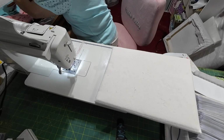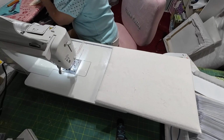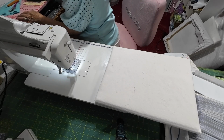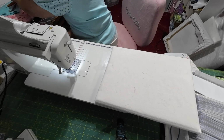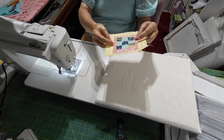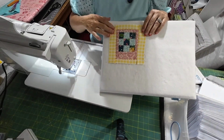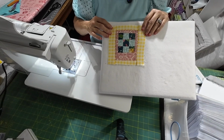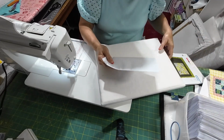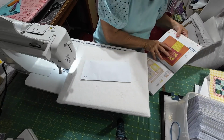Press these to the outside. And there is block number 31. Oh, I love this one. Love, love, love, love, love, love this one. All right, let's see what we got for number 32. We'll flip the page. Oh, this one should be fairly simple. Doesn't have a lot of pieces.